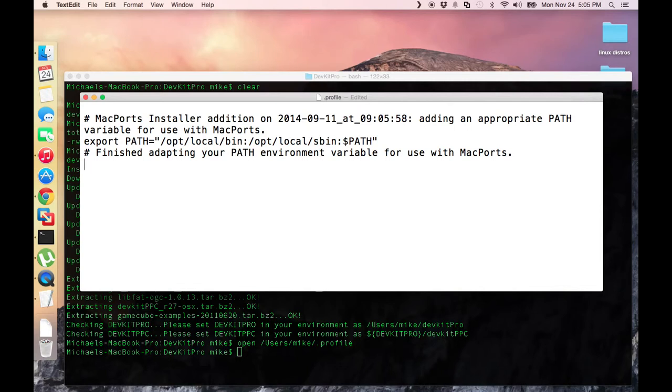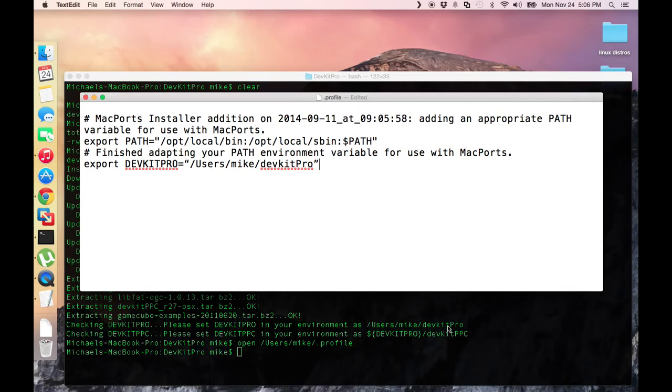we will put right here, we'll put export DevKitPro equals, and we'll just go ahead and use quotes just because the other one uses it. I think it's good practice. I think you can get away without it, but we're just going to go ahead and add it. /users/Mike/DevKitPro, and end quote. This path is going to obviously be different on your machine. Again, the instructions pretty much tell you what you need as the values down here.